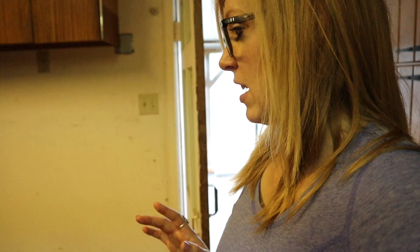Okay, so let's go through this door because there's actually more. So we're walking through this door into the garage, which is a project on its own. It's really gross, and I mean, look at this carpet. Ew. And there are some mice that we've been dealing with. But this is a nice big garage space that has some finished walls and lots of storage, so you can see some of that behind me here.